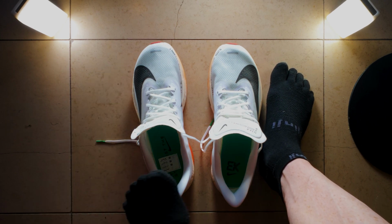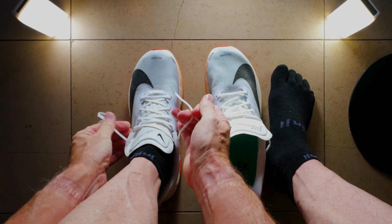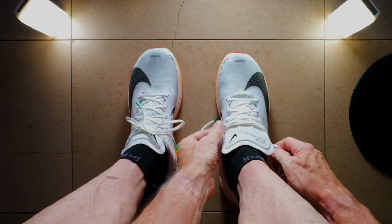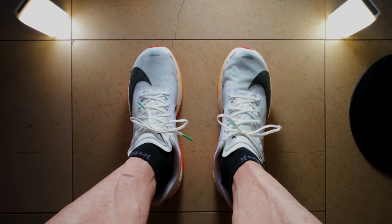In terms of onboarding, the shoe is super easy to get on with a nice wide opening like the Streak Fly. But unlike the Streak Fly, which has a sort of stringed edge, it's much harder to get the shoe to fit exactly right. It's very easy to get on, but to get it tensioned to exactly right took me longer than on most shoes.